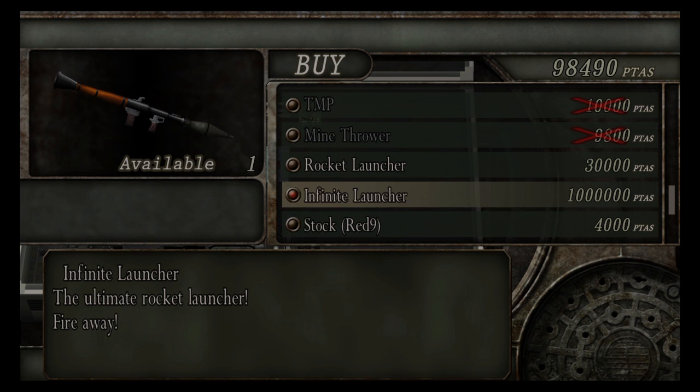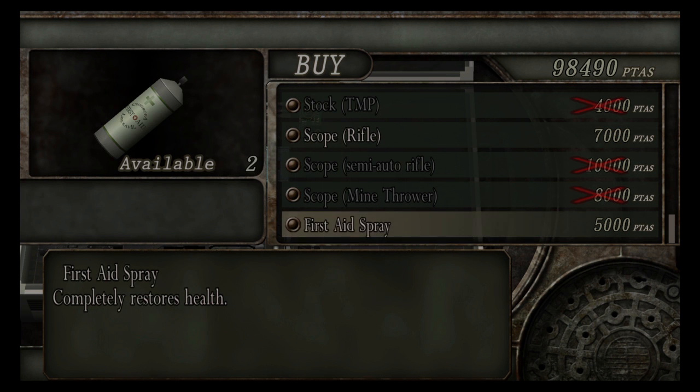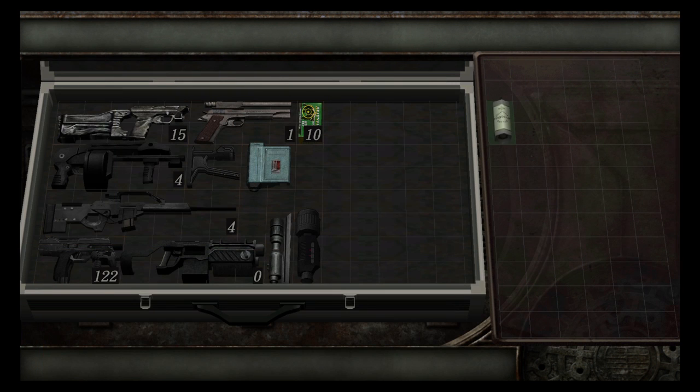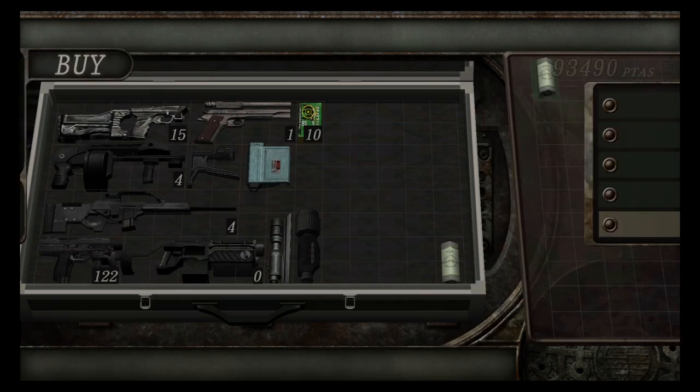Oh, got the infinite rocket launcher. We're going to save to get that. Alright, we're going to get one of these just to have because we don't have any health at all. Is that all? Maybe another one.